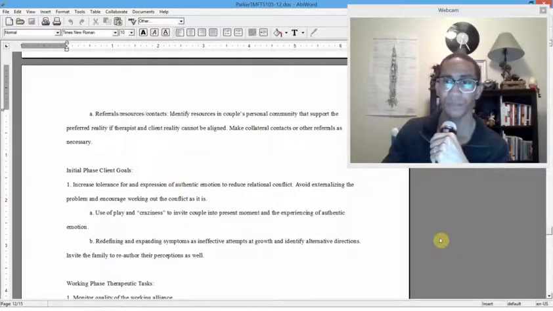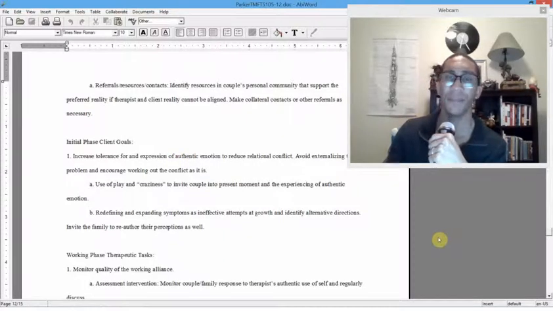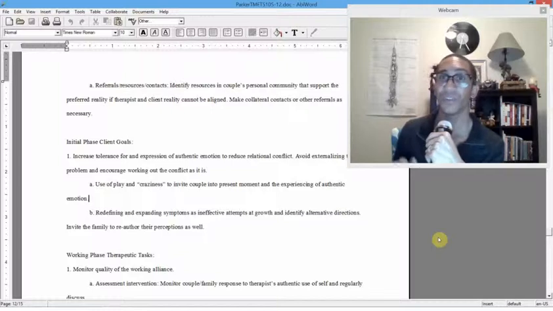All right, use of play and craziness to invite the couple into the present moment and experience of authentic emotions. I think that if I, as the psychotherapist, and Jennifer would experience the craziness of what Nathaniel was saying and really try to make sense of it the way that he makes sense of it, especially for her, that would be really beneficial to her understanding him, because I get it. I've been there. I know what that's like, and that makes sense to me. So it's hard for me to say that what he's saying doesn't make any sense, because it does make sense, except for the whole flying in the airplane thing and Mr. Lopez being God.